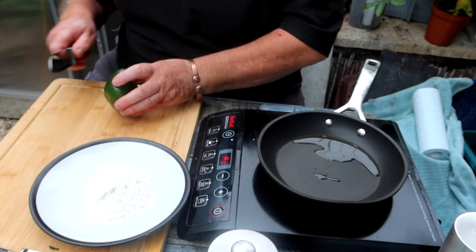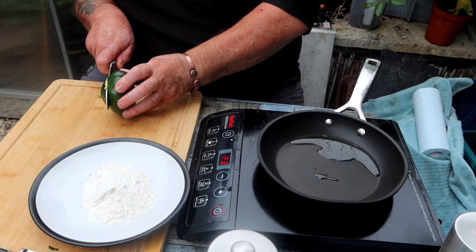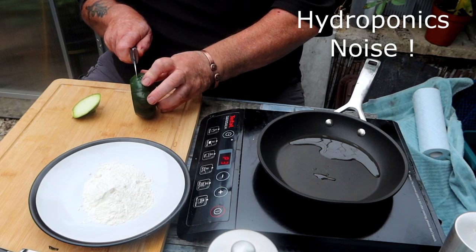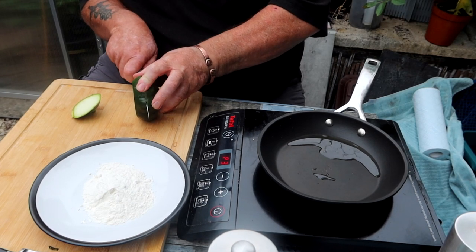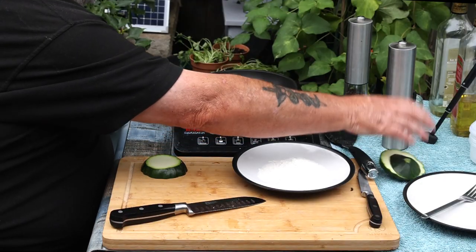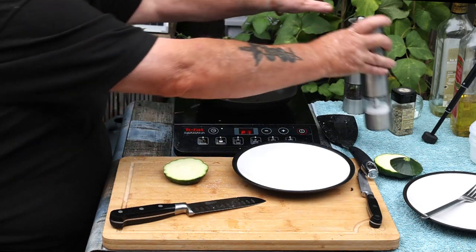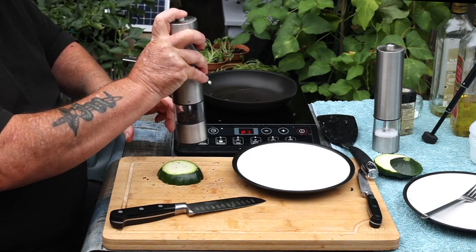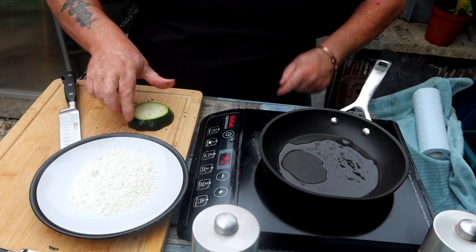It's a green one this time. And what we're doing this time, we're going to make the slice about a centimetre thick-ish. Save that bit, I need that. Salt and pepper. This time, I'm going to dredge it in flour.